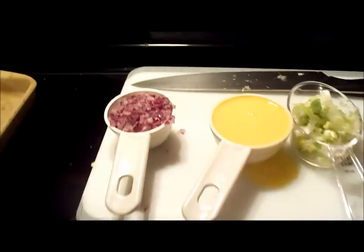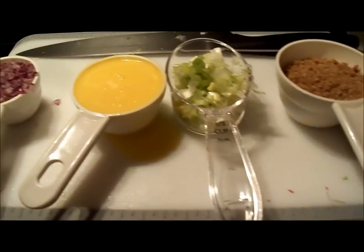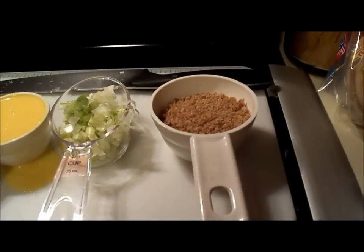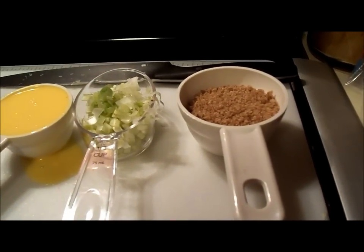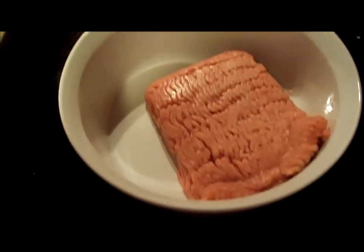Alright, so I've got everything cut up. I got everything measured. We have red onion, egg substitute, green onions or scallions, and for breadcrumbs we are using whole wheat panko breadcrumbs. So what I'm going to do is we have our ground chicken here.